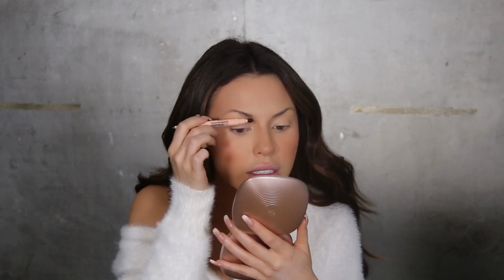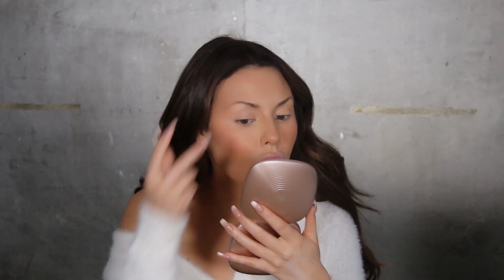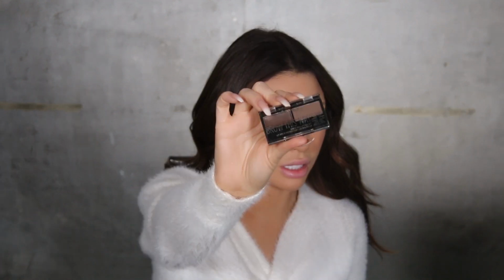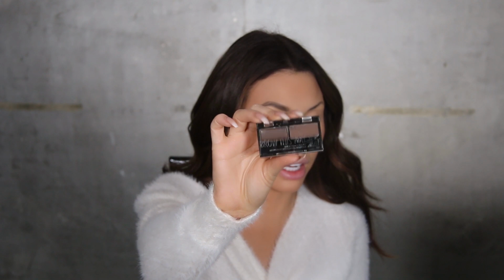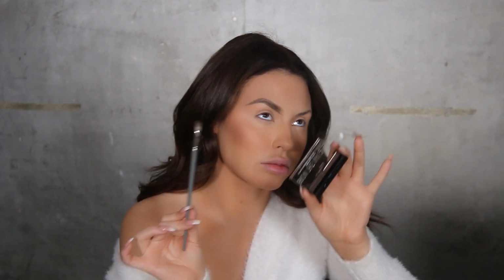And I'm gonna speed this up because my brows are such a process, like I always say, and I know I need to film a video for you guys. So that's gonna be a whole separate thing. So I'll just speed through this. That's basically the tail end of my brow. I leave the front for a powder, and I'm gonna be using the Rimmel Brow This Way. This is a brow sculpting kit, and I'm just gonna be using the powder from the kit for the front of my brow. And I always use my Ello Jello straight to the point. This is the angled brush that she created. It is unreal.